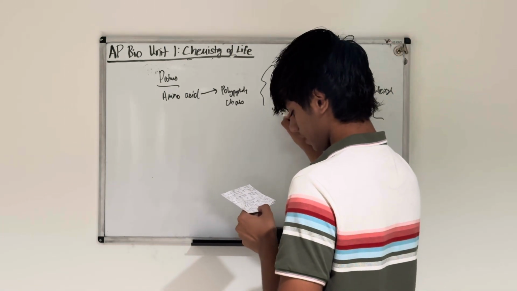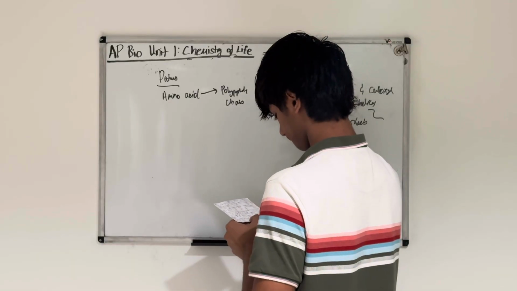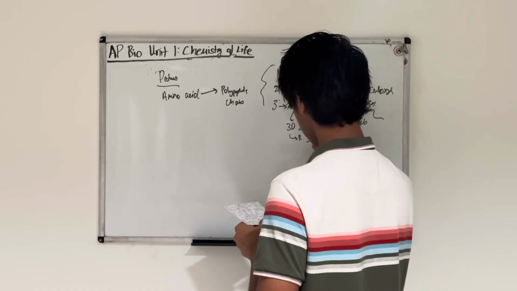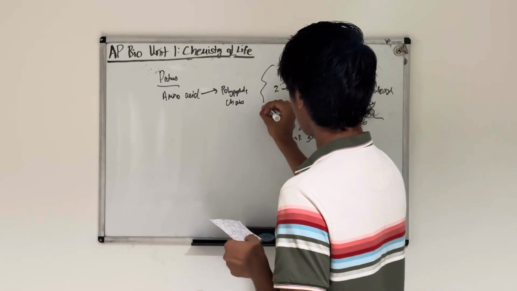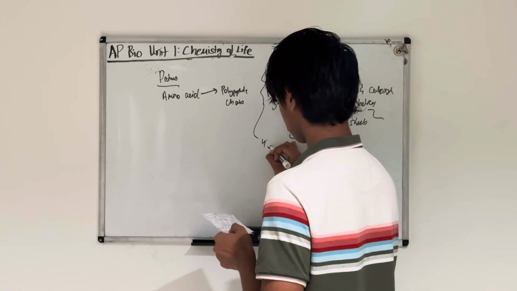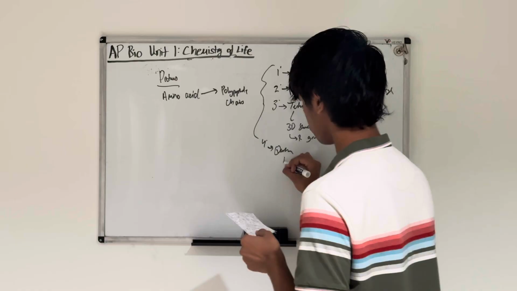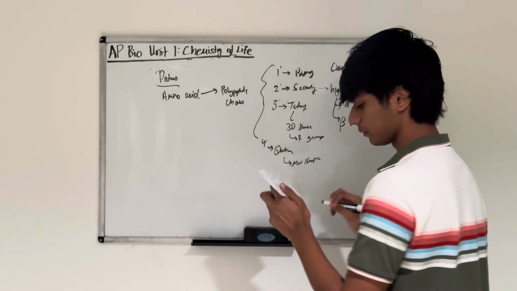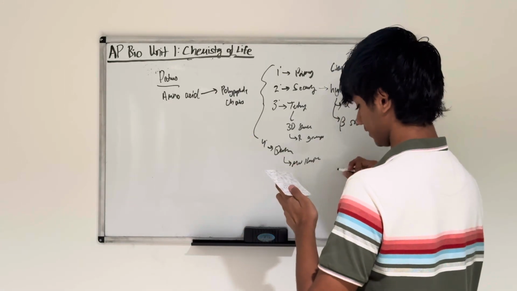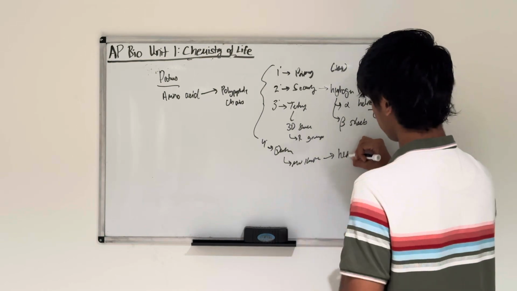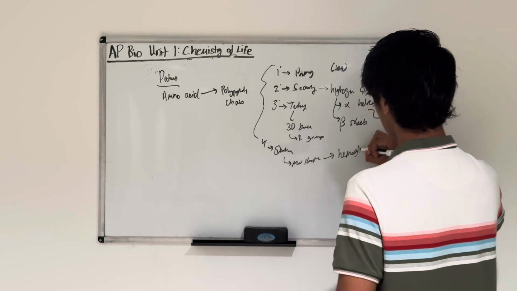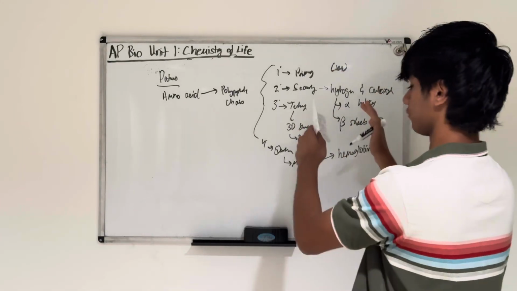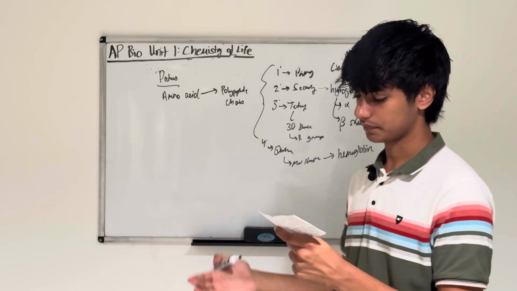Then in the third degree, we have tertiary structure. This is when we start to get a 3D structure. We start to see the R groups interacting, which forms this 3D structure. And then the fourth degree is called quaternary. This is when we have multiple polypeptides, so multiple of these tertiary structures come together to form a single protein. An example is hemoglobin, a quaternary structure protein. It's really hard to predict protein folding because there are so many interactions and so many factors that change how a protein folds.